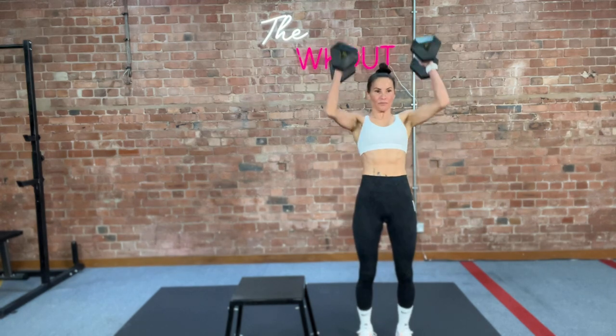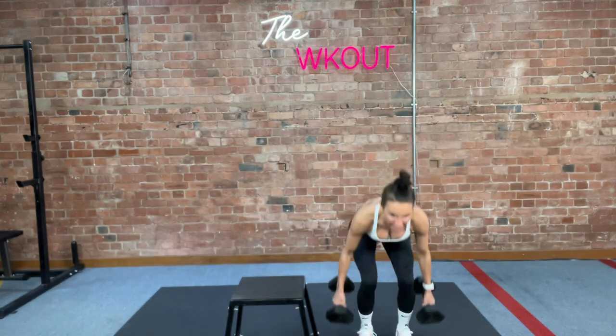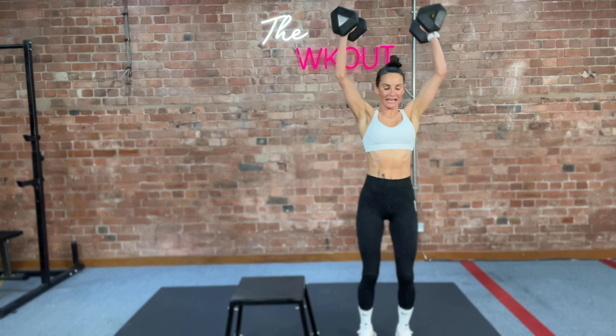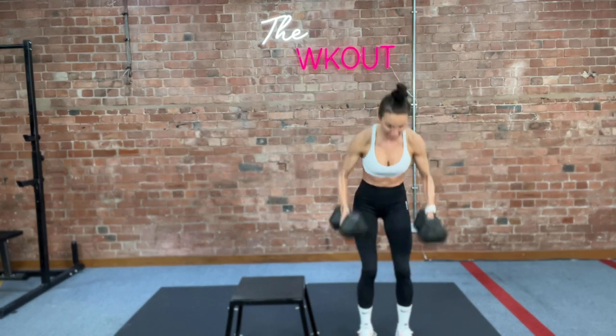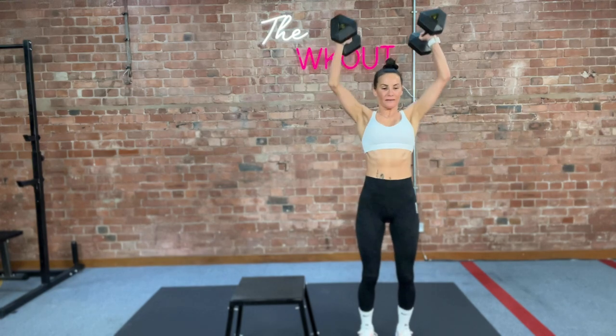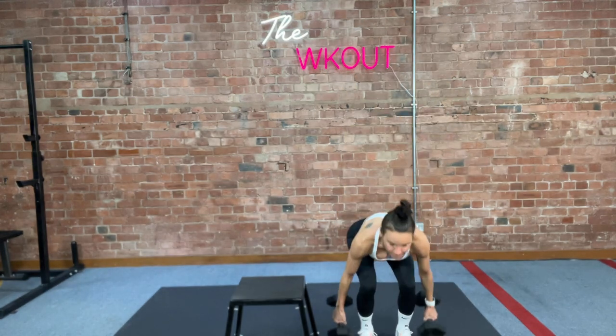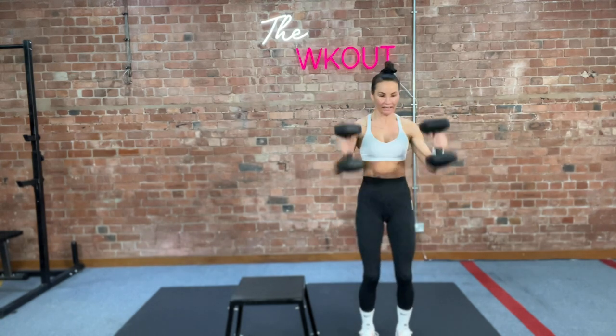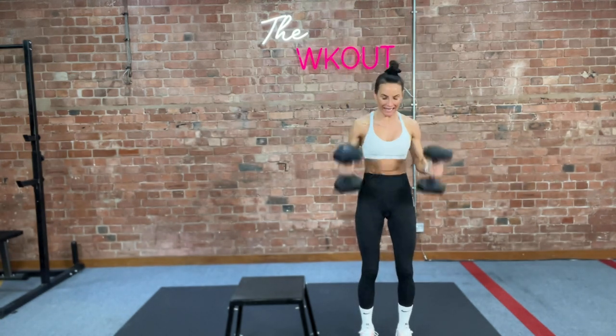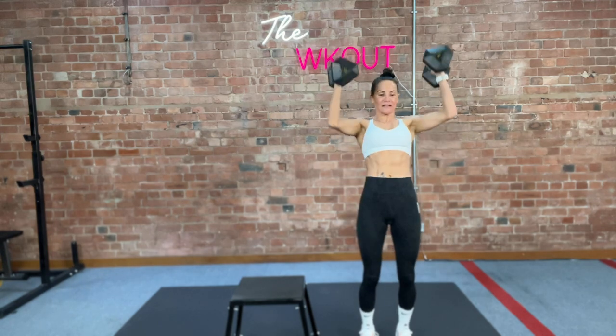Clean it, press it. So I'm going heavy, 10 kilos a side. That's 20 kilos in total. Good. You can go lighter if you want to stay in that fat burning zone.